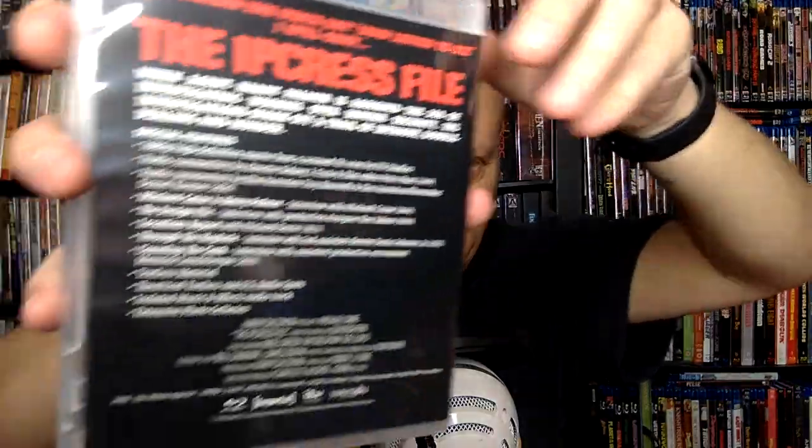It's just a beautiful spy film with some cool, intense moments — attempted brainwashing and people dealing with that kind of persuasive technique. It's just a great thriller, directed by Sidney J. Furie, a very good director that I'm a fan of, and based on the novel by Len Deighton. I think it was a series of books by Deighton.